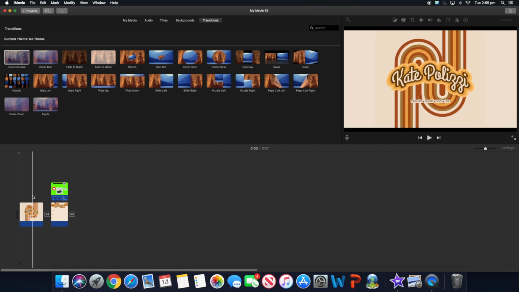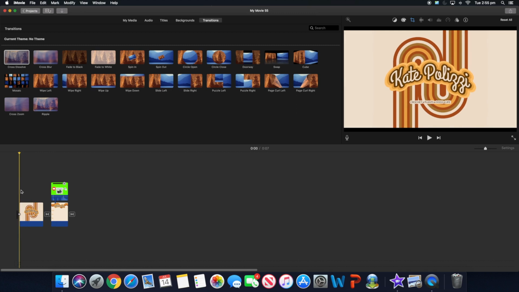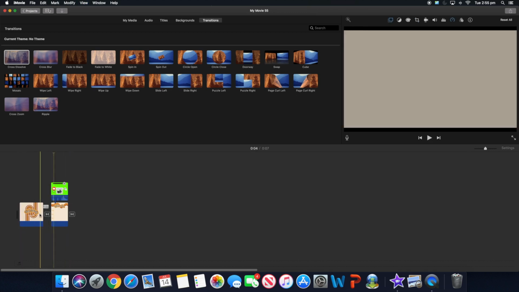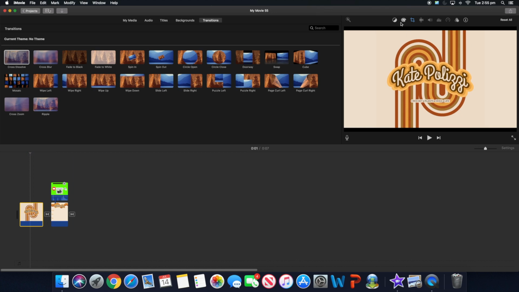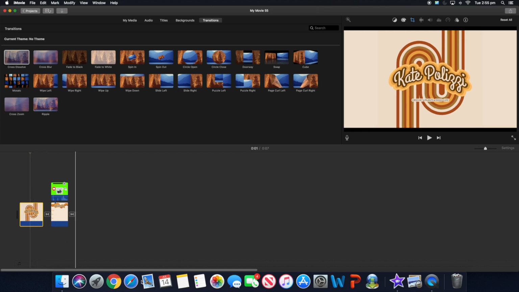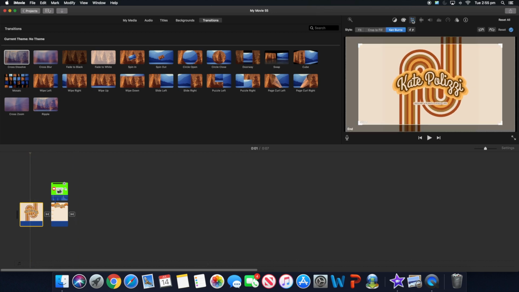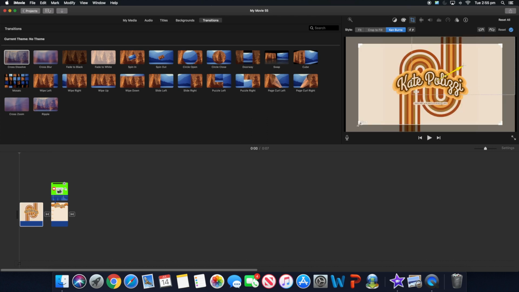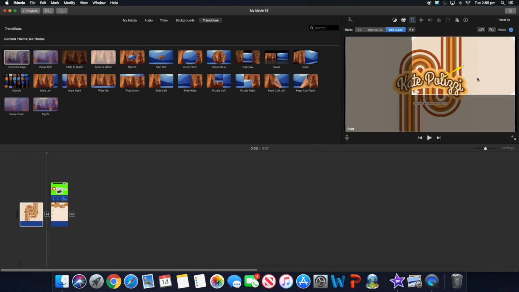And now I am going to go into my logo, and the automatic setting is the Ken Burns setting, which is when it zooms in or out. I do like that setting, but I like it to zoom in rather than out. So to change that, I'm just gonna click that so it is yellow. We're then going up here to the crop section. It's already highlighted Ken Burns, and we're just going to swap these around. So rather than ending on the outer, we want it to end in the center and we want it to start on the outer. So just position this little box where you want it to end.